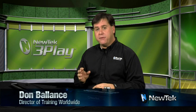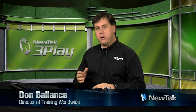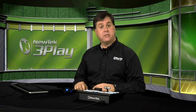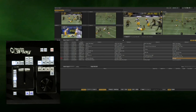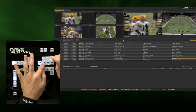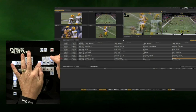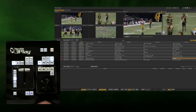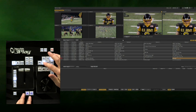Thanks, Rex. The 3-play 425 is packed full of features, allowing you to do incredible instant replay and slow motion effects. Let's go ahead and take a look at just a few of them. First, let's create an event. Now you can preview any of the cameras coming in live. You can choose the camera you want to use as the angle that you're going to capture the event from. Now, let's go ahead and capture the event.